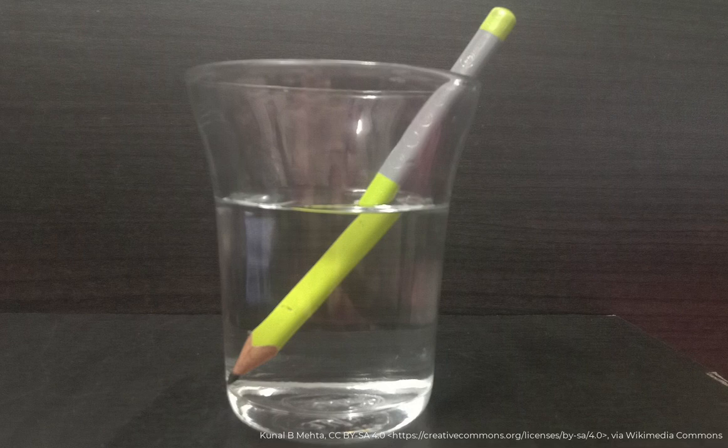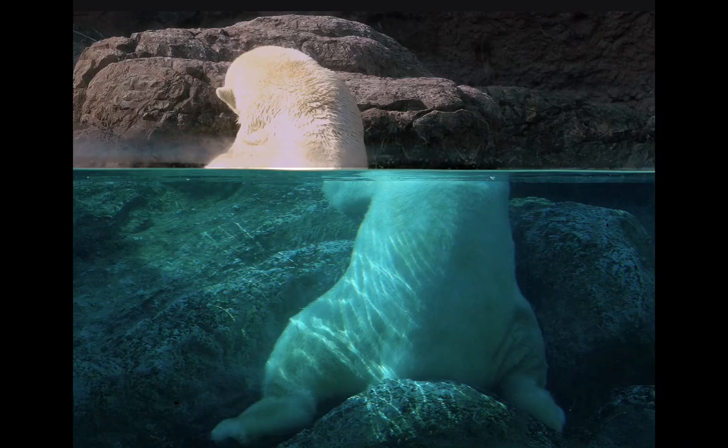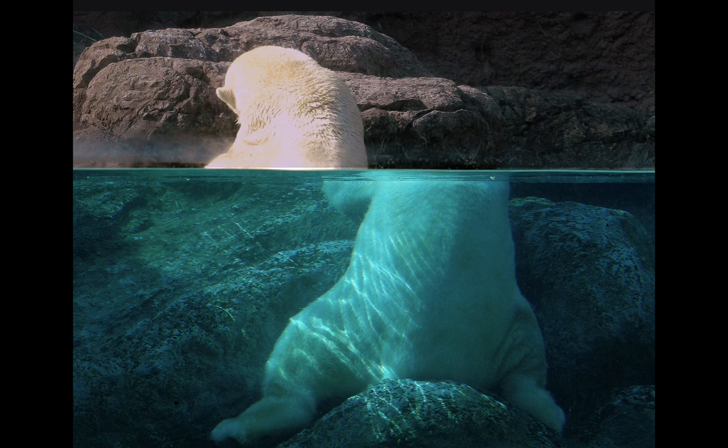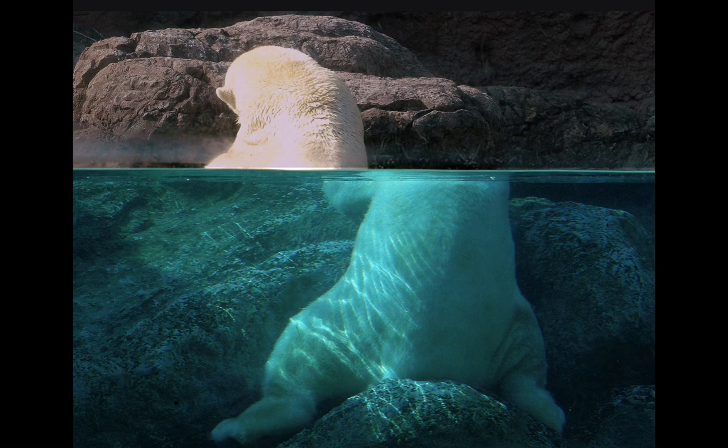If you place a pen or a pencil in a glass of water, you can see the pencil broken in the middle, right? Well, it's not really broken. What's happening there is also refraction. And have a look at this awesome image of a polar bear. Look at how much refraction is happening over here. It seems as if the polar bear is broken in the middle, but we know that can't be possible. So what's really happening over here is refraction as well.